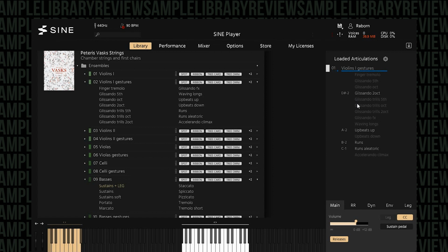And the solo instruments, they are the first chair. I believe they're actually the preferred first chair players from Pēteris Vasks. So it's actually the first chair players that he likes to use himself. So again, dripping with authenticity.